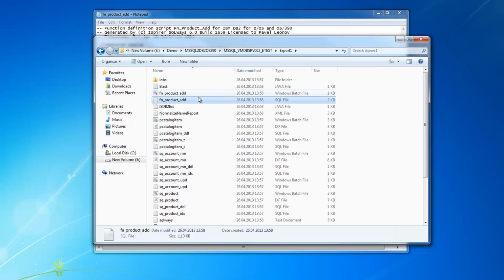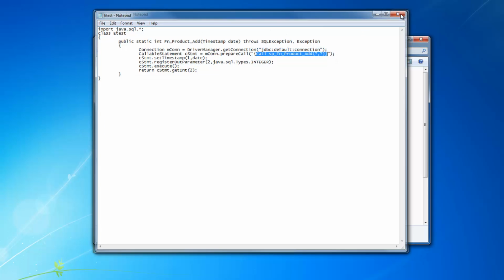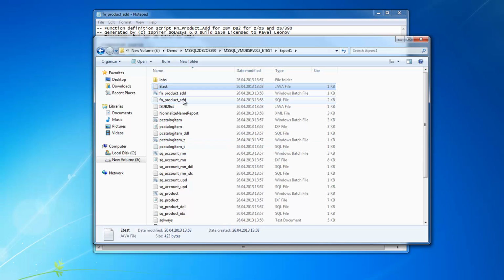This jar file is compiled from a provided Java file, and the method in this Java block calls a stored procedure and returns the result from it like a function in DB2.